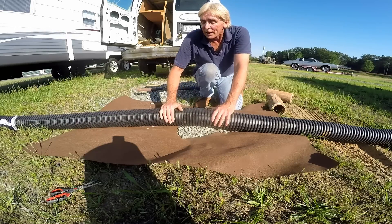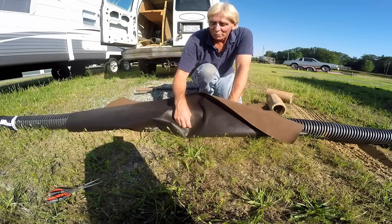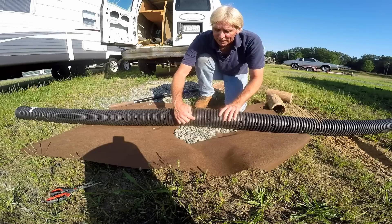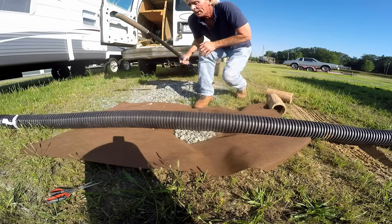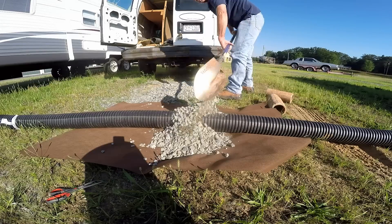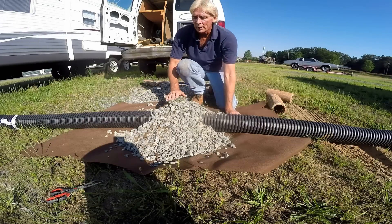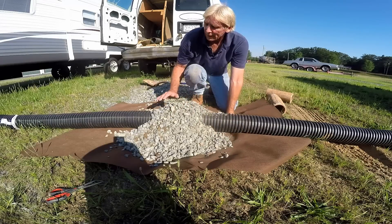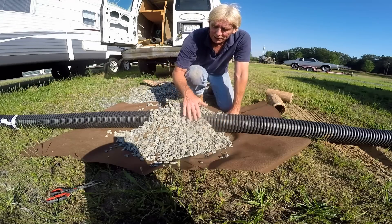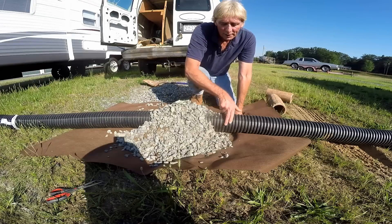Now if you're in a sandy area, the soil is all sand — fabric works great because water can run through sand easily and get into the gravel and perforated pipe. With the holes pointing down into the system, if this pipe is sitting at or right beside the footer, water is going to flood up through the gravel. There are thousands of voids in the gravel; water just rises up, floods into those holes, and the pipe carries it away.